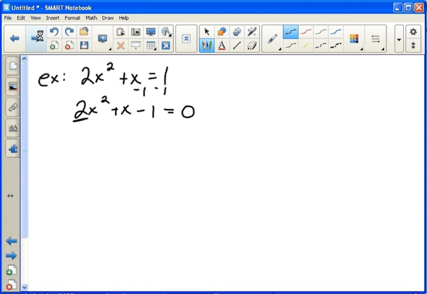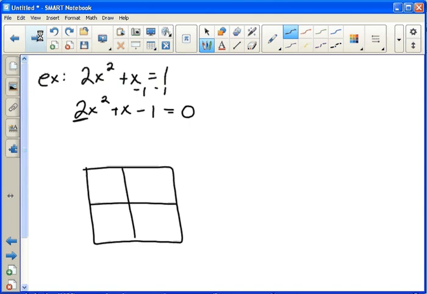Okay, again, you draw a box with 4 parts. You put the first term up here in the first box. You put the last term down here in the last box. And then you multiply their coefficients together. You get negative 2. Okay, well there's only one way to get 2, and that's with 1 and 2. So we need to add up to this middle term, which is a positive 1. So we would have a positive 2x and a negative 1x. So remember, these two right here have to have x's with them, but it doesn't matter which one you put where. I could have put the 2x low and the negative 1x high, and that would have been fine too.